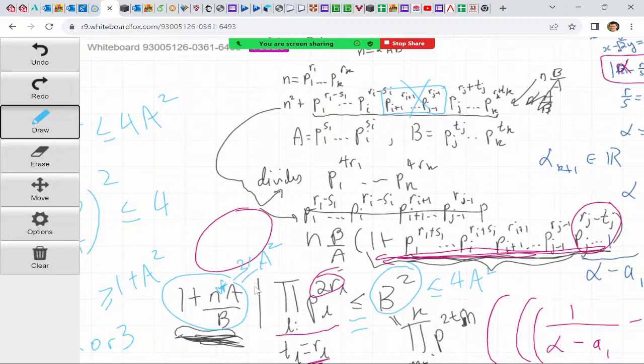Right, so this has to equal... we know it's at least 2. But it has to equal 2a squared because it's a factor of this, right? So if it's any bigger, it has to be at least 4a squared. Does that make sense?